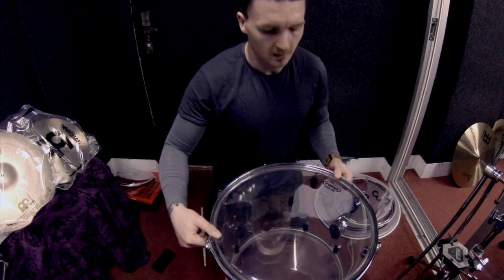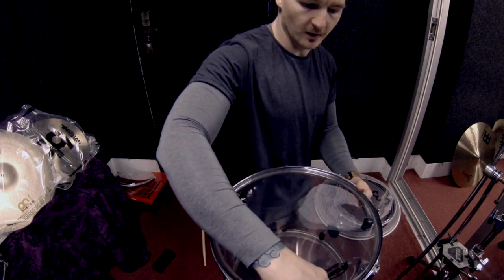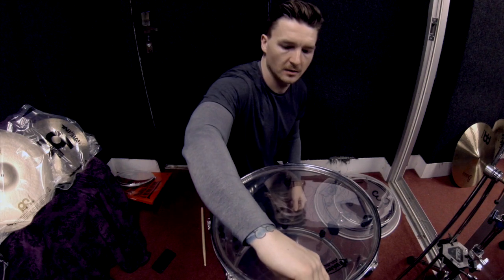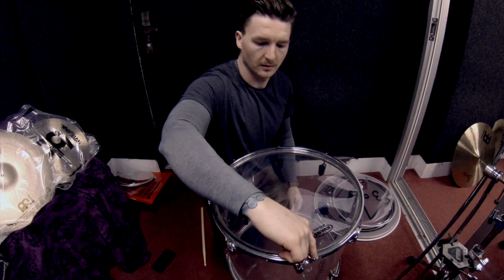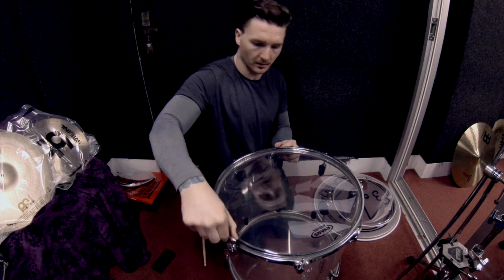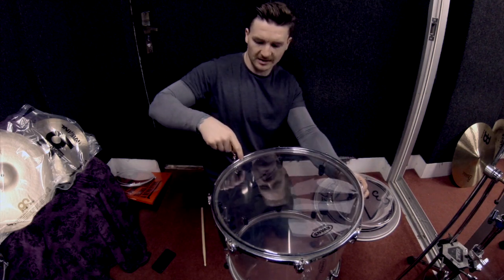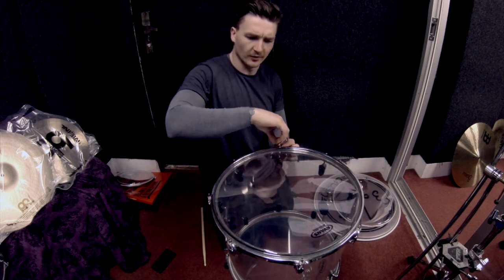So, the first thing to do, I will go to the right of my Evans logo. I'm going to turn one half turn, but not a full turn. I'll pull this here in case you can't see it. Half turn. Then I'm going to go to the opposite lug, half turn. Half turn, half turn. You can see all the wrinkles happening. Half turn, half turn. Some of them will feel different. Forget about it, it doesn't matter. Don't concentrate on the tension. You're not a drum dial.